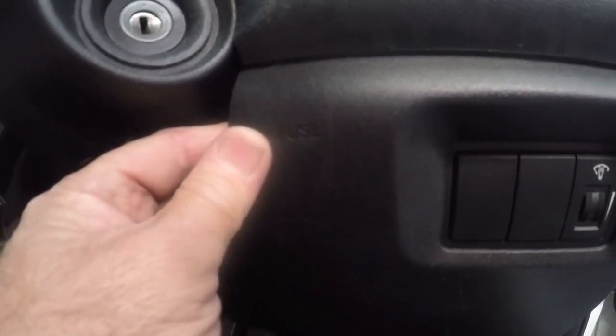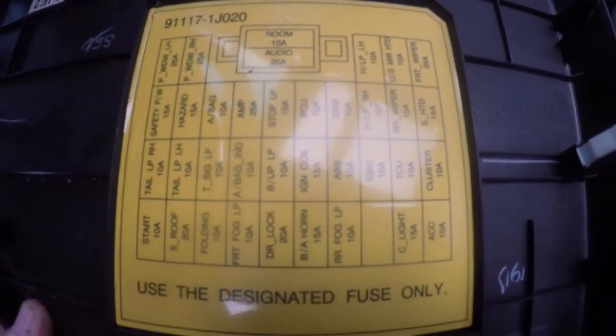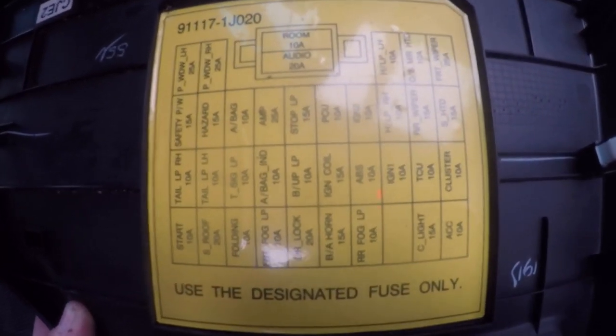Grip it there and just give it a nice hard tug, and your whole cover will come off, and then you will expose your fuse box over there, and your OBD2 plug. On the cover you also have a diagram of all the fuses, numbered, and it says which fuse is for what.